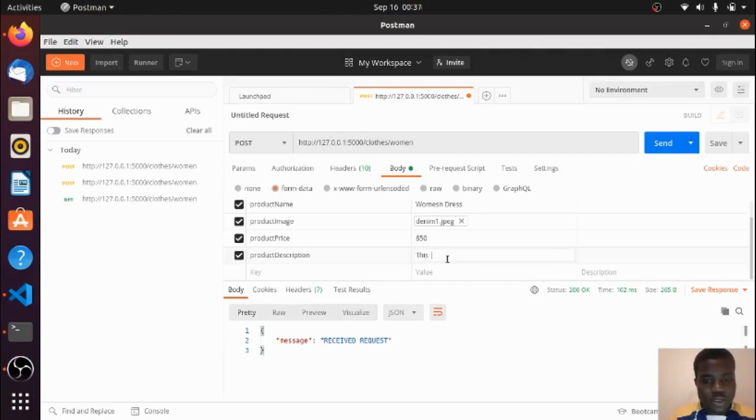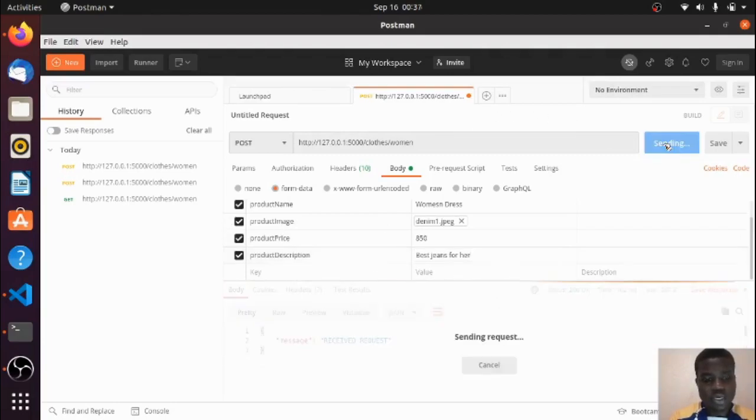This is the best denim jeans, best jeans for her. Even though we won't be using this description, I'm just adding it for fun. So product name, image, price, description, right?